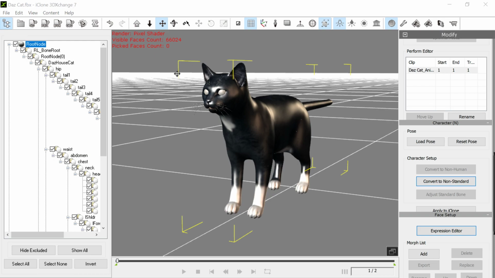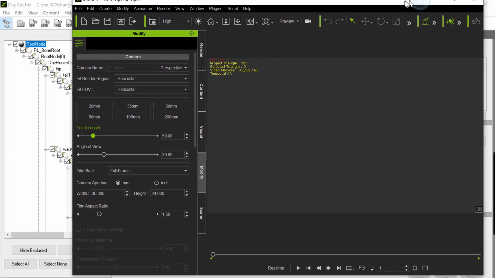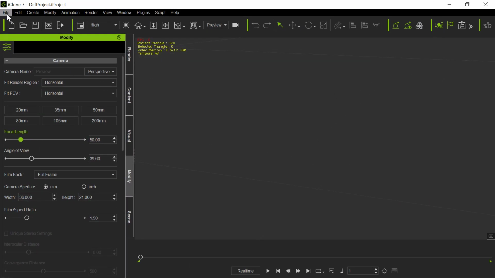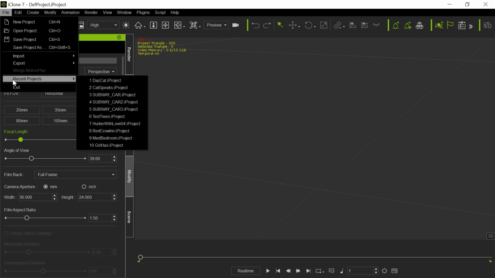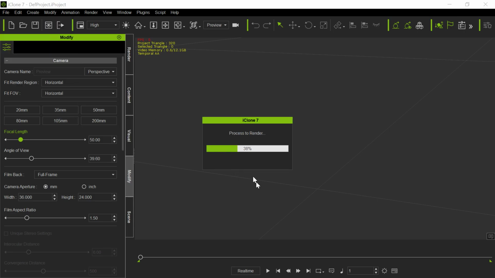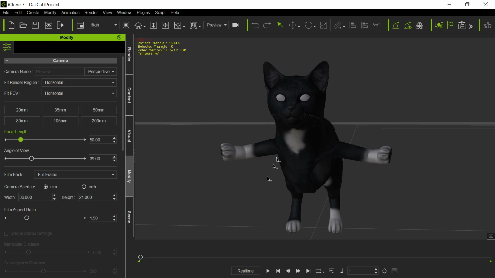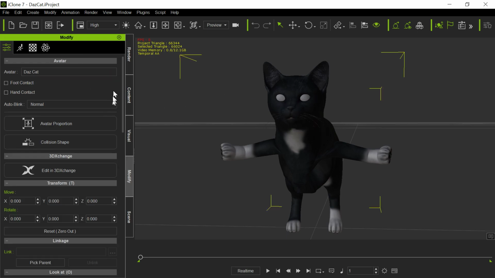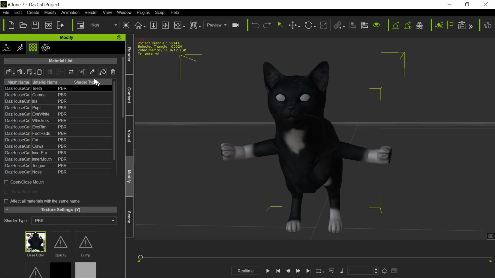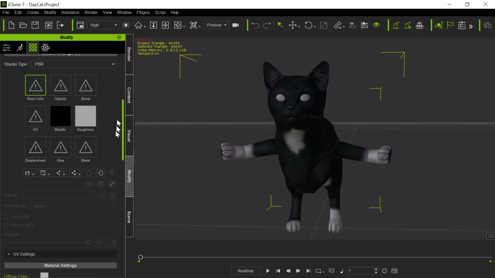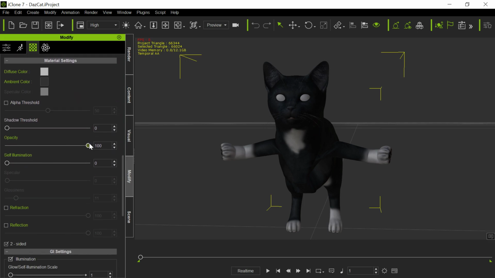I've done this already. This is like one of those cooking shows. I've already cooked this, and we're going to export it. We're going to open up the recent project, the Daz Cat project. The first thing you need to do when it comes in is you'll notice the eyes are weird. That's the way it's mapped in materials. So what we want to do is go to those corneas and make them transparent. Knock down the opacity, and now we have good cat eyes.